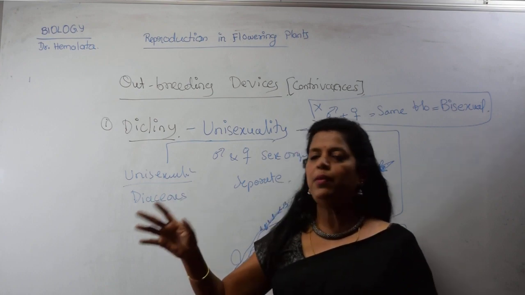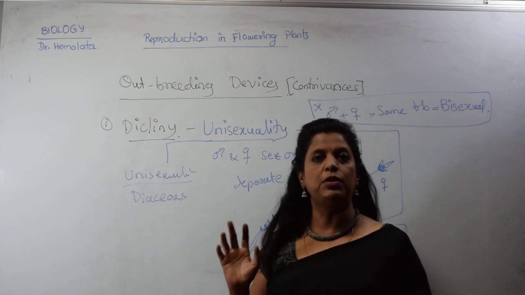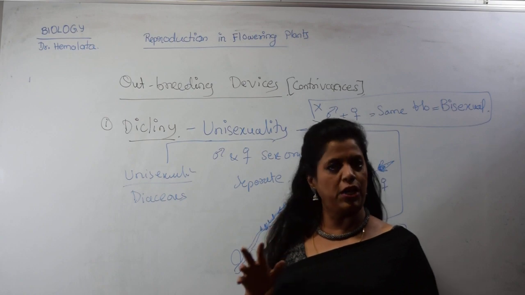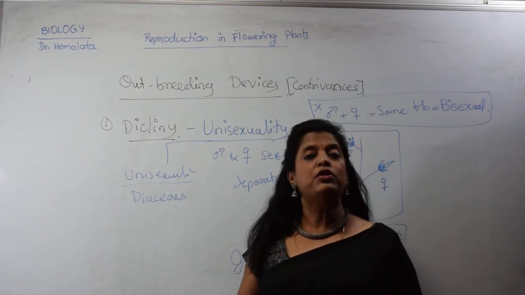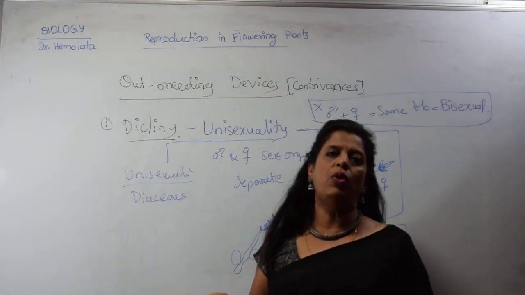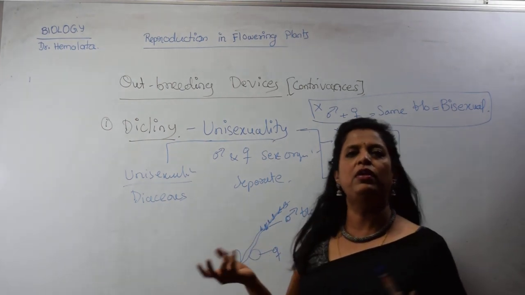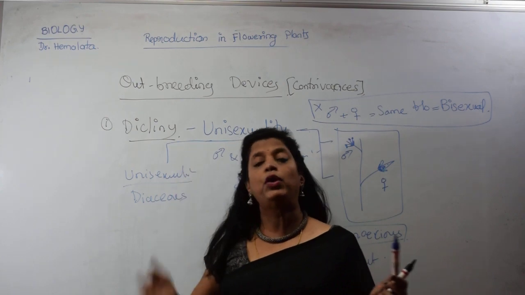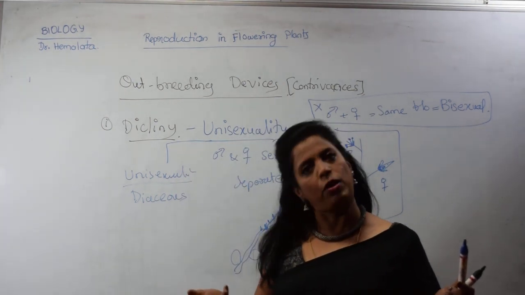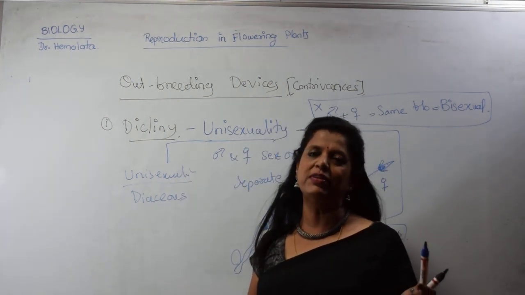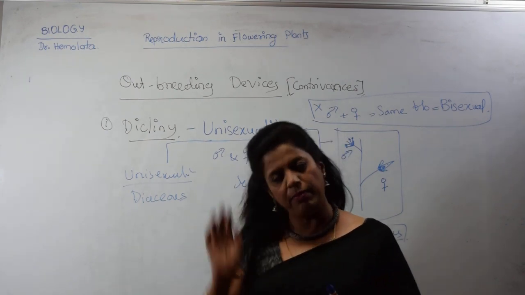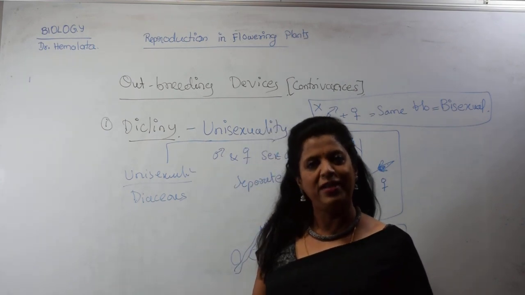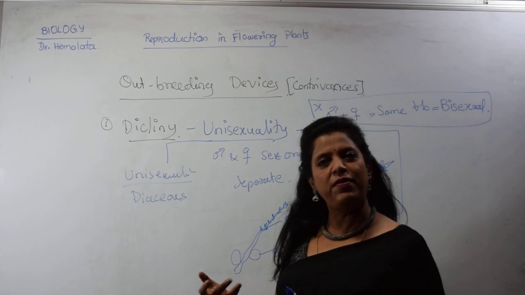But still, male plants are different, female plants are different. Suppose you have a papaya plant, check whether it is male or female, because suppose you have a male plant, then you will have only flowers, only pollen grains are released, no fruits are formed. Right? Most of the time they think, oh, something is wrong with my papaya plant, it's not producing fruits. Why it is not producing fruits is because you might be having a male plant in your house. Right?